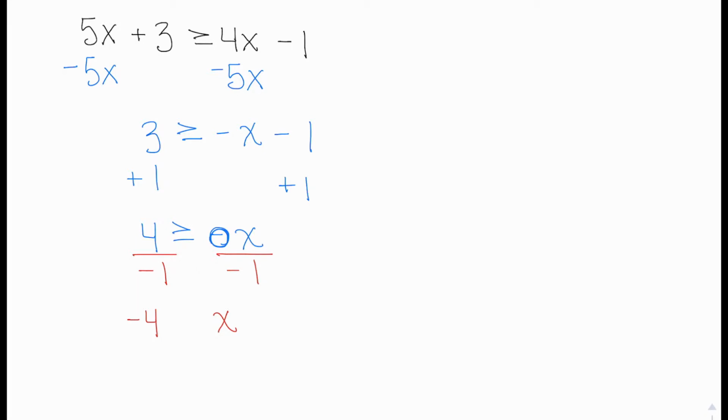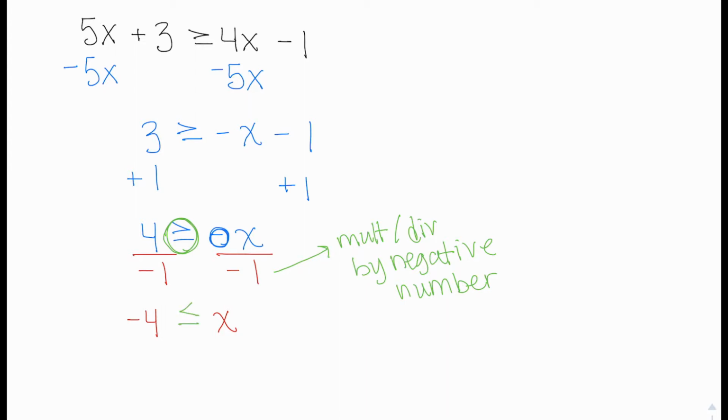The reason I wanted to solve the equation this way is to emphasize a property of inequalities. You need to switch the direction of the inequality symbol. So the greater than part was towards the 4, and so now I'm going to put it in the other direction. So now the less than part, the closed part, is towards the left, or in this case, the -4.